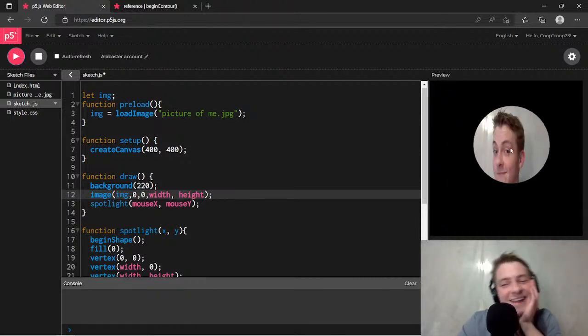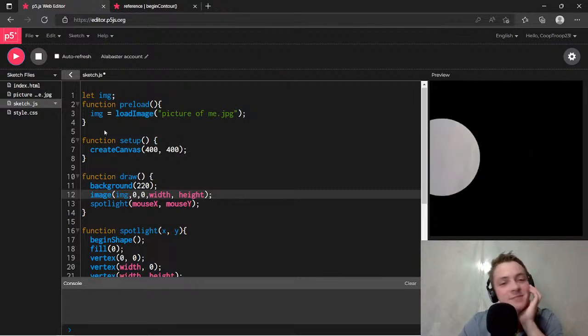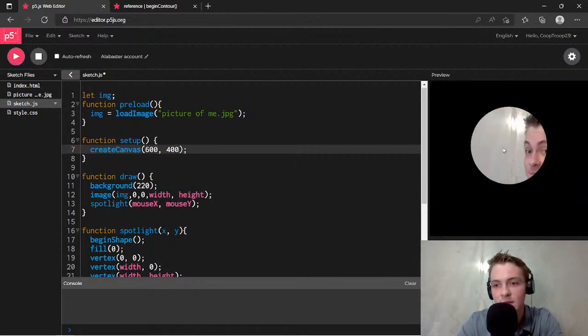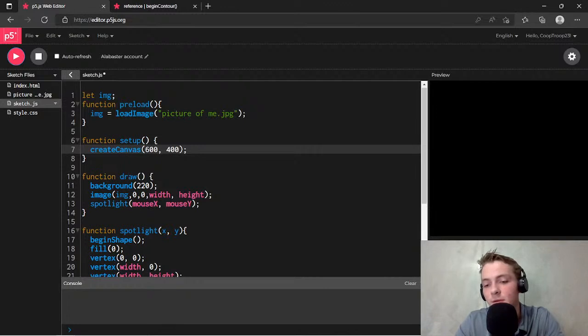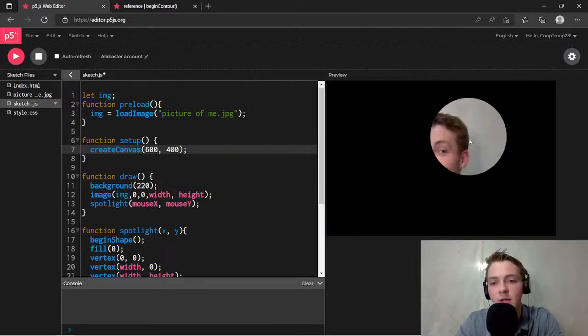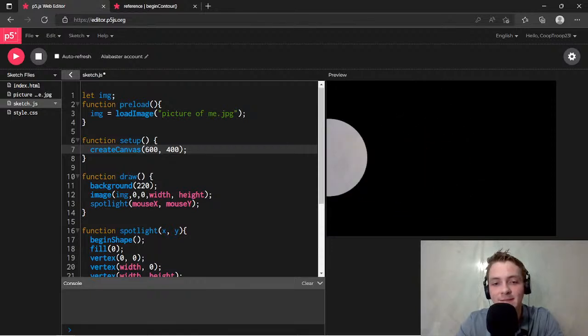It's kind of squished, but let's make the X a little bit bigger. It's like that. That's good. So let me decrease the size of this too. There we go. That's me.